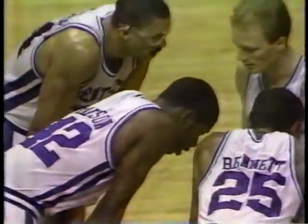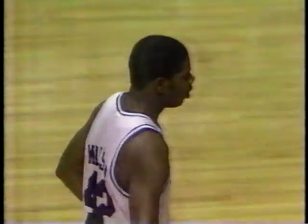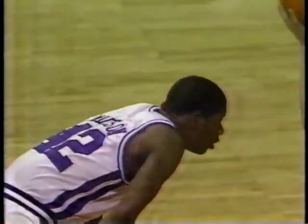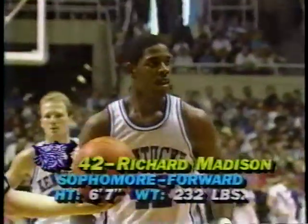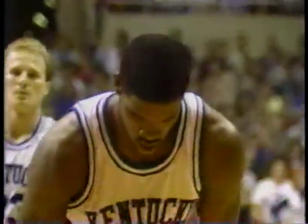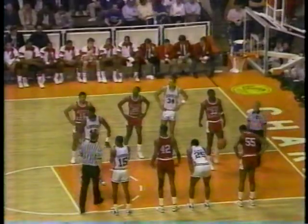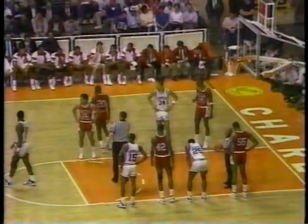Richard Madison missed practice for a couple of days with the flu. Up until that point, had played in every game except one because of a knee injury earlier this year. Well, Kentucky certainly is going to need Madison's size and strength in there. Western Kentucky, a big physical team along the front line. Eddie Sutton may very well be forced at some point in this game to continue to substitute big in the persons of Richard Madison, Cedric Jenkins, and Robert Locke. Madison, the coaches feel, is the best pure athlete on the team. Foul incidentally was on Billy Gordon, and that's his second. They can ill afford to have him in foul trouble.